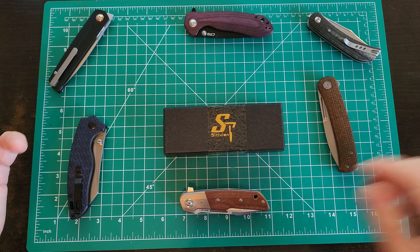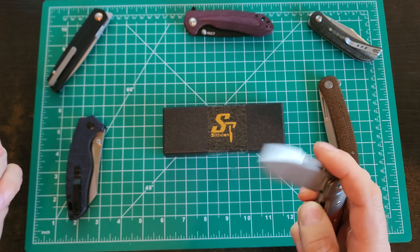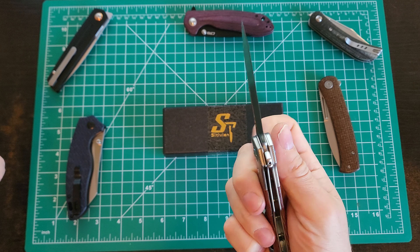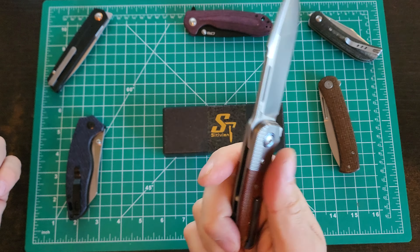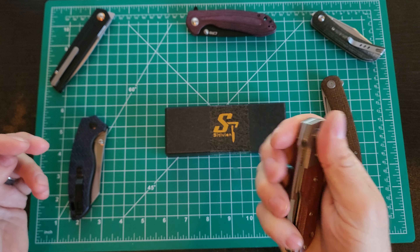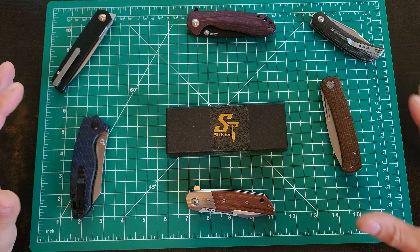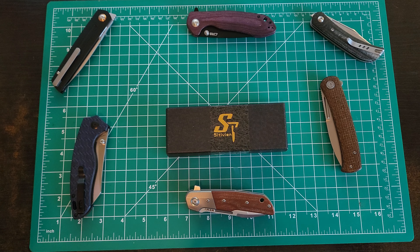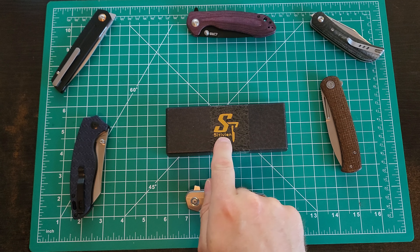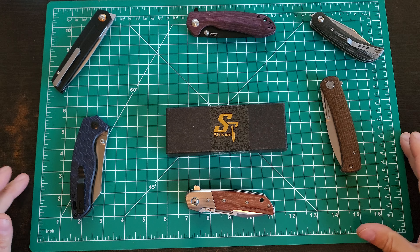So as you know, I've got really nice knives. This is just one example, but this is one I think is going to compare well to this — my Clap from Lion Steel, a $250 knife, really nice titanium, M390, all that kind of good stuff. But you've seen a lot of my videos — I love the bargain knives, the $50 and under, which is where this brand typically plays. And this is where I think this is going to be a little bit of a game changer for this brand.